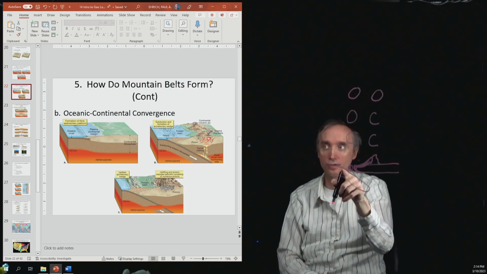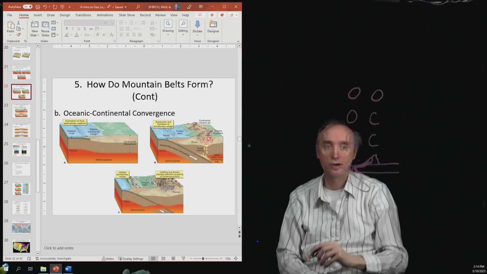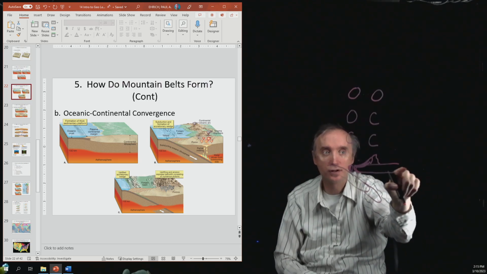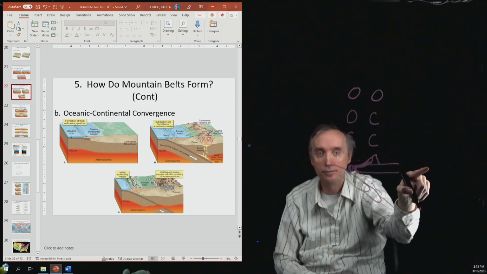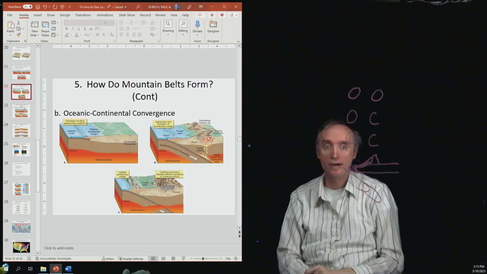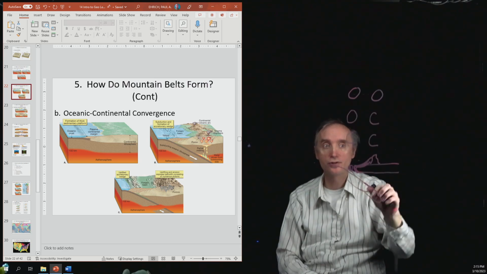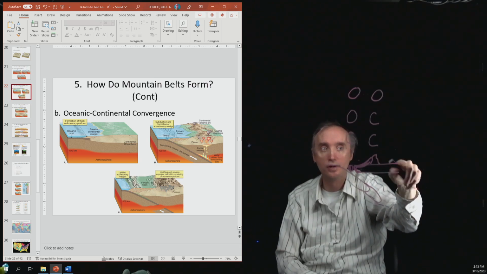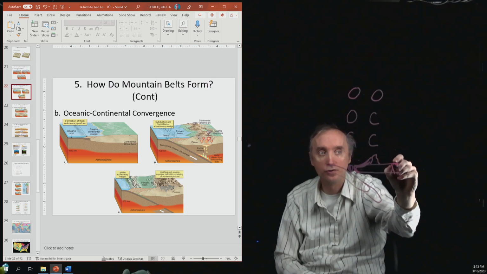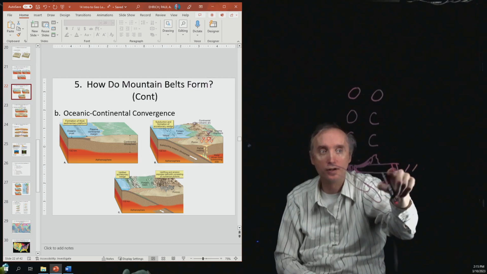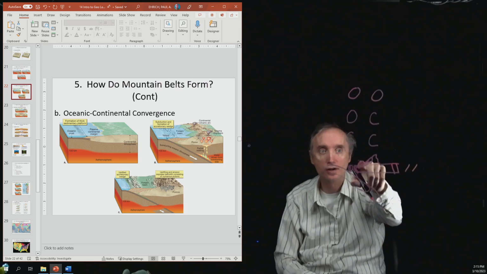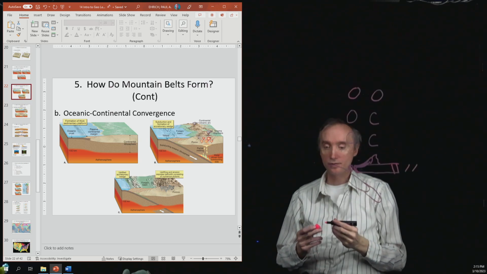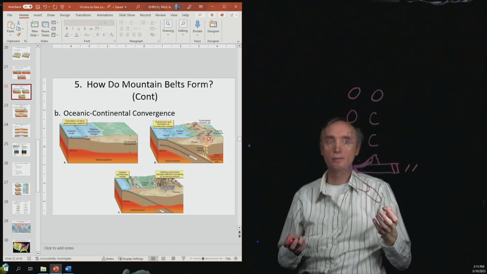Now, it's not pictured in that picture there, but as this plate goes underneath like this, it's going to be stretching this continent back here. So you could also have extension back here. It's being compressed here and it's being extended here. So again, you could have normal faulting occurring back here, whereas here you're going to have reverse faulting going on in front of it. And so that's just another example of it.